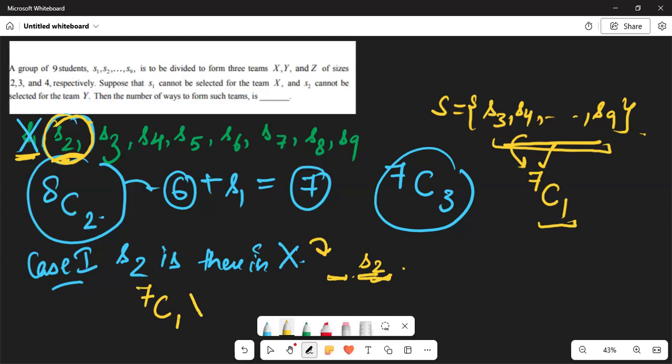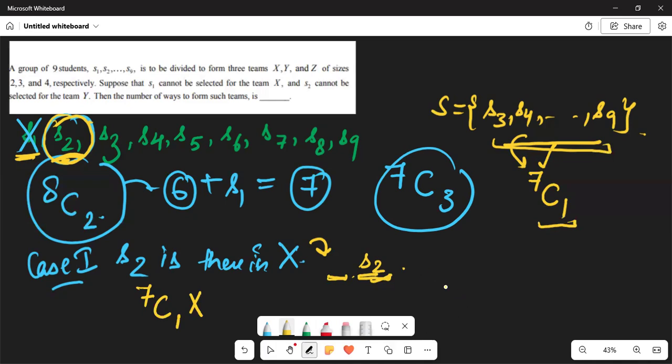Now multiplying. Why multiplying? Because right now we are dealing with the same case, same event. We are doing it simultaneously. This is not a second case or second stage where we took choices for X and then in the second stage or second event. No, we are doing it simultaneously. We have already taken students for X and now we are deciding it for Y. So it is multiplication, not addition. We are dealing with the same event, same thing, same case.